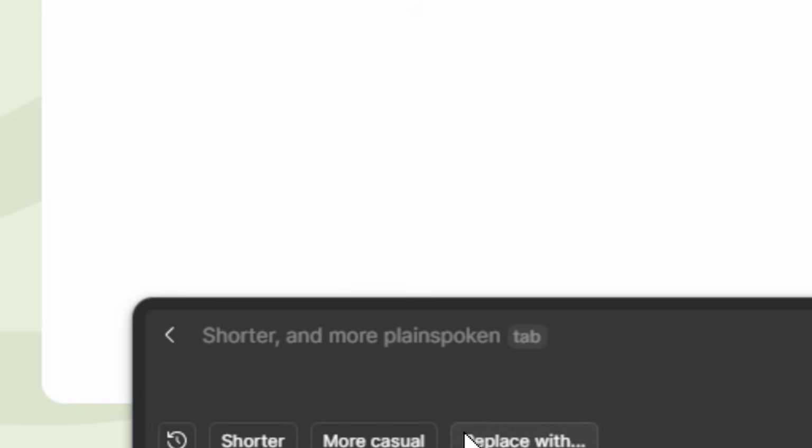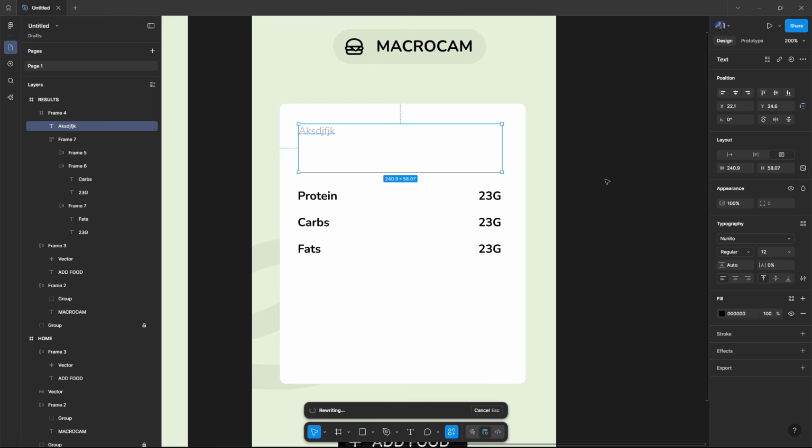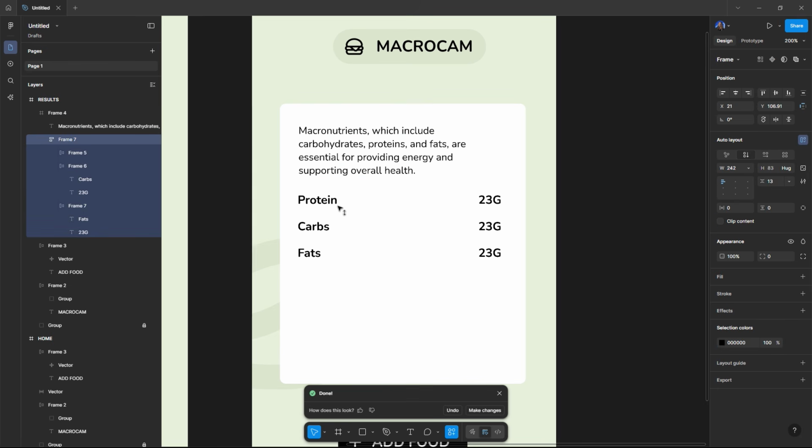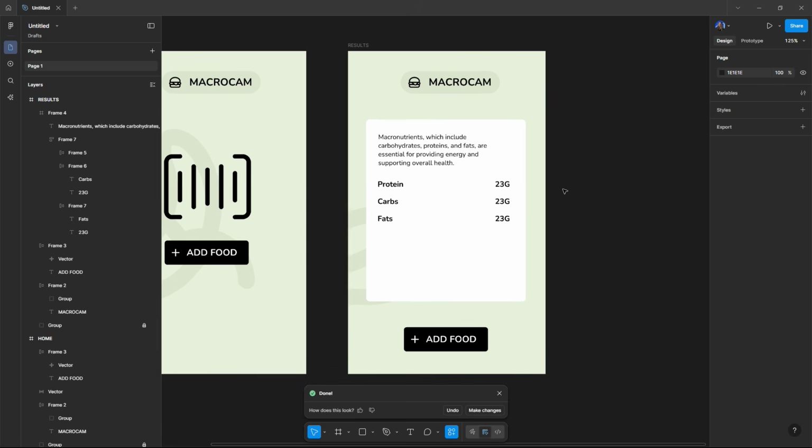All right, so I'm going to tell it to just write one sentence about macronutrients. That way I don't have to sit there typing anything. I just want a single sentence. And again, this isn't important. This just gives it context for the AI once we get to that section.